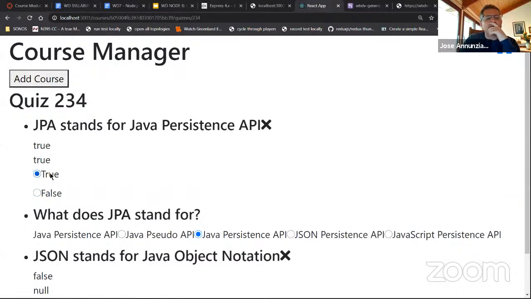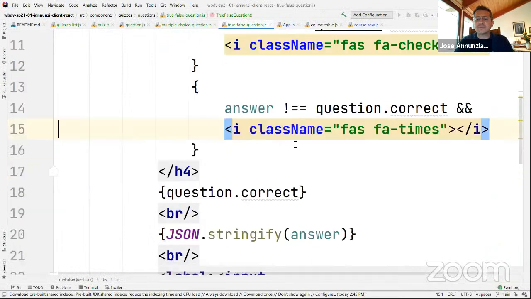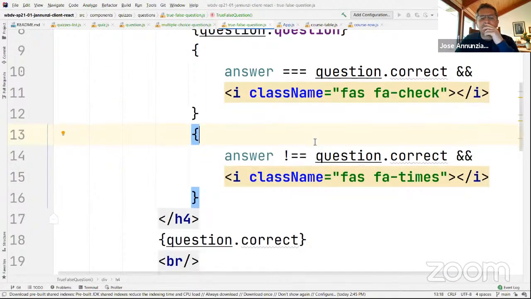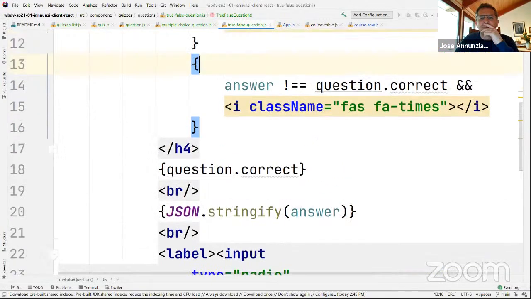Why is it not changing? So this is changing. Is it correct? Question correct. Answer.